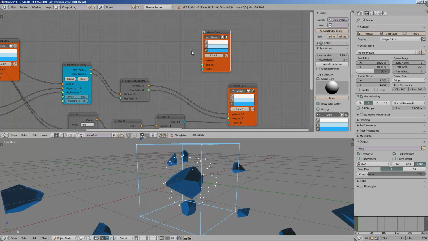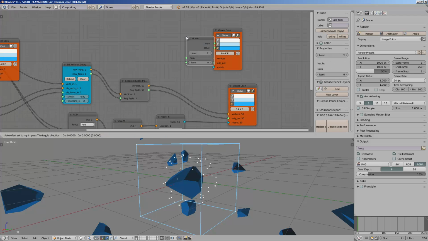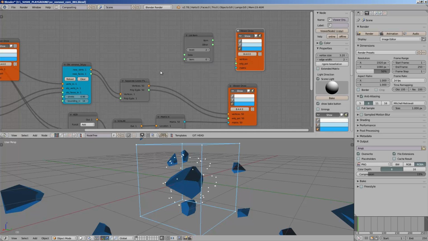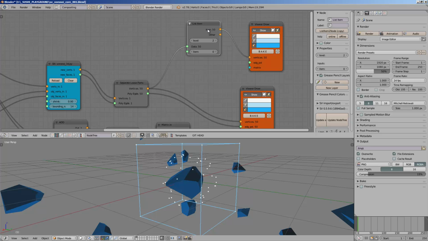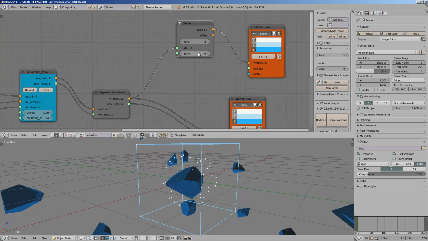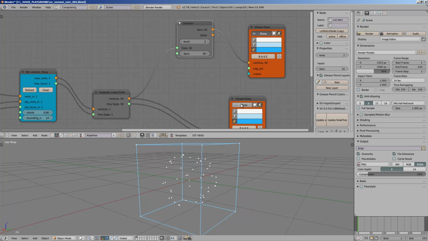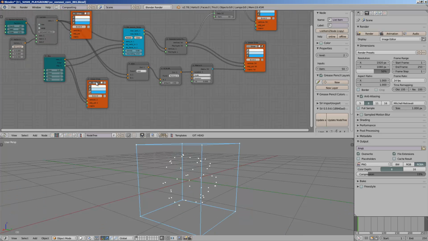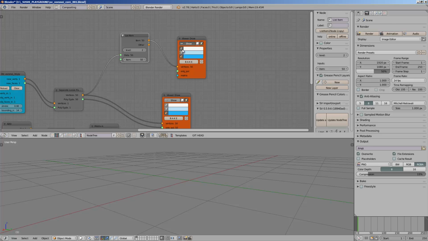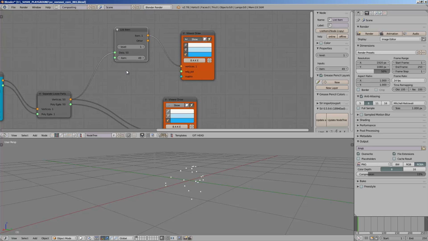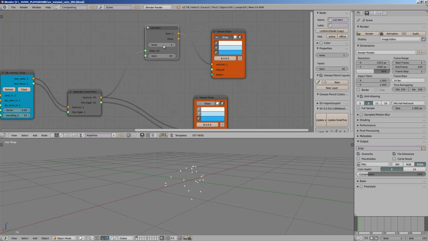Let's just use List Item and just get the last one. So this is the data. It's the one that goes out. We want to get data number 50 maybe, let me hide some of these points. Yeah, I think it's number 49. It's basically the total number minus 1. That's the item we want.